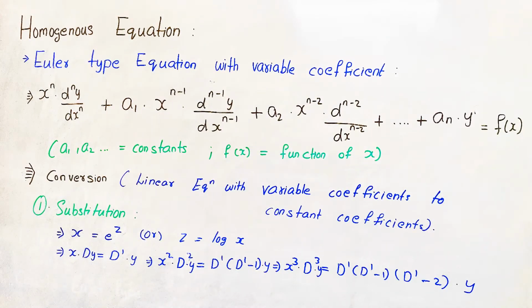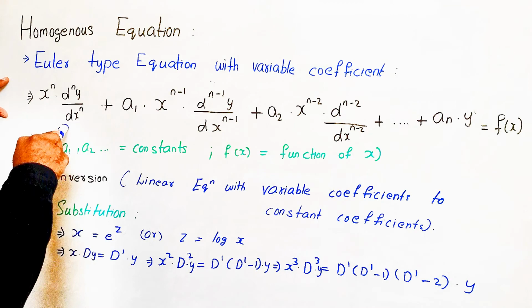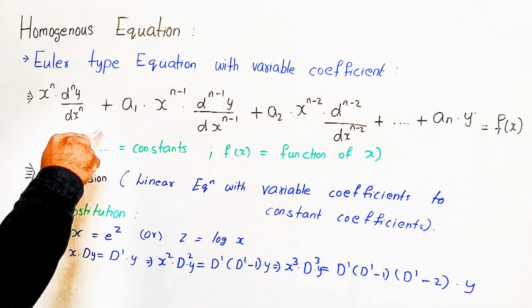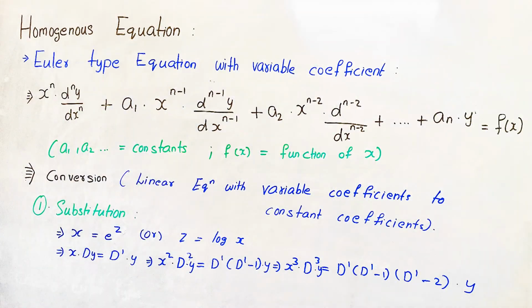So now let's see the homogeneous equations of the Euler's type. Recently we have studied that there are two types of homogeneous equations, that is Euler's type and the Legendre's type. In this video we are going to see the equations based on the Euler's type. So let us see what is the change occurring in the Euler's type. We will have the equation in this format. This is how you understand whether a question is in Euler's type or in Legendre's type. So the Euler's Cauchy's type questions will be in this format. This is the equation format of Euler's type with variable coefficients of the homogeneous equation.